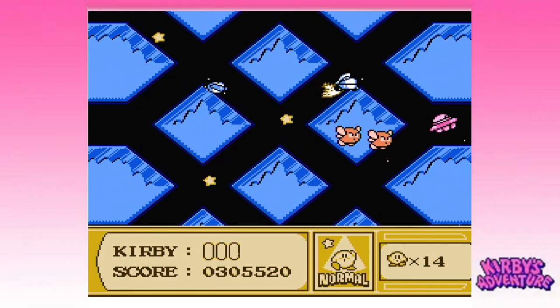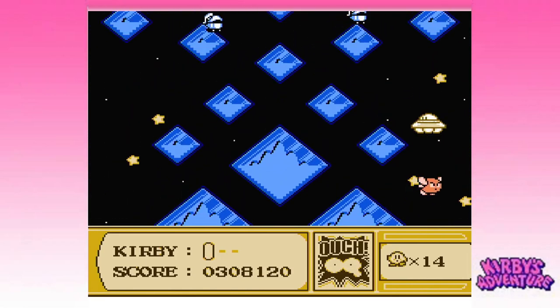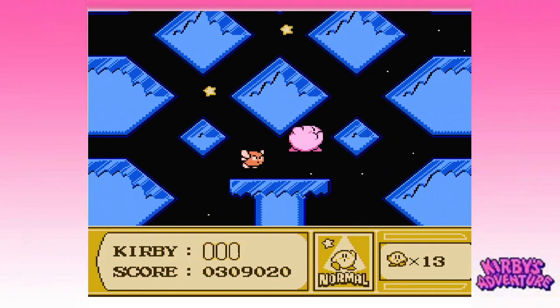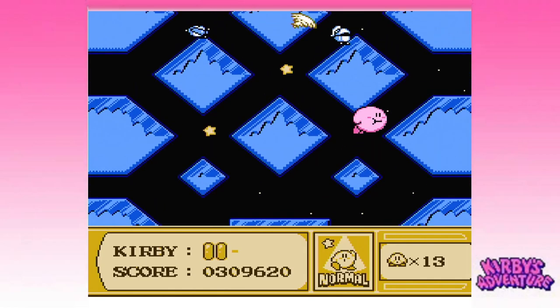Oh, this section. You can actually do a weird glitch here. If you can run into these and then you can get stuck in them. And if you happen to get stuck in them, then, if it's your first time playing, you have to reset the game. And if you've already completed it, then just restart and exit the stage. So try not to do this glitch.